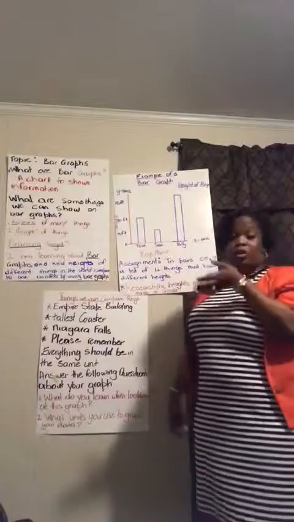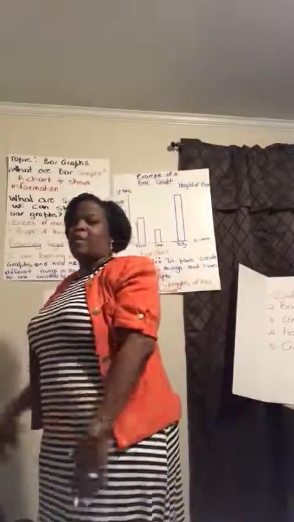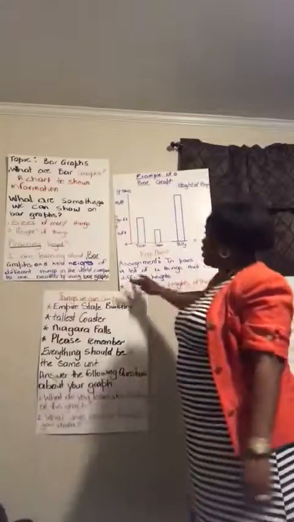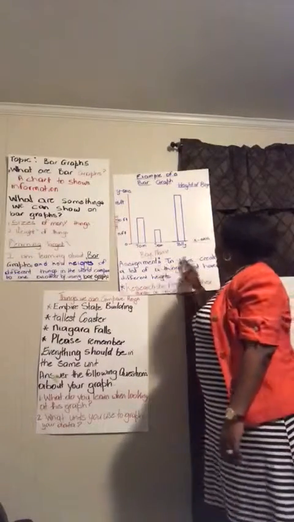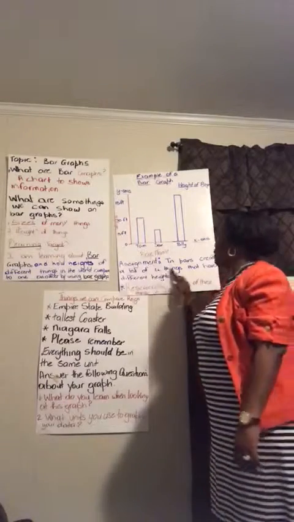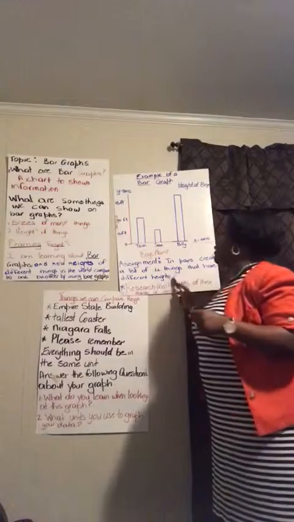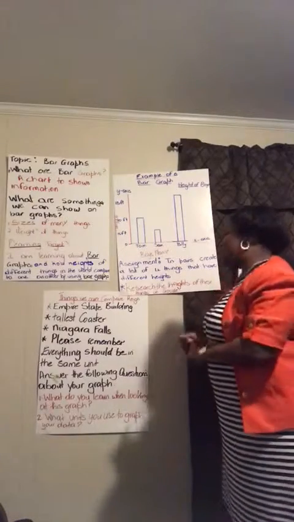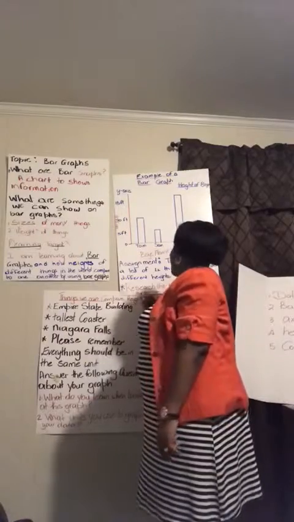You're going to get in groups of 2 for me. Find a partner. Sit beside your partner. You're going to do this assignment for me. This is your class assignment. In pairs, create a list of 4 things that have different heights. Let's talk about some things that we can compare.